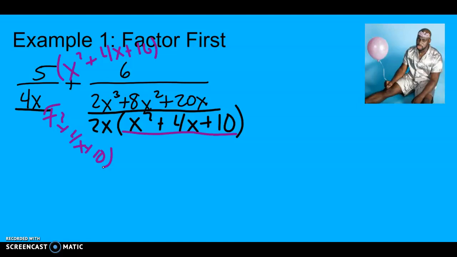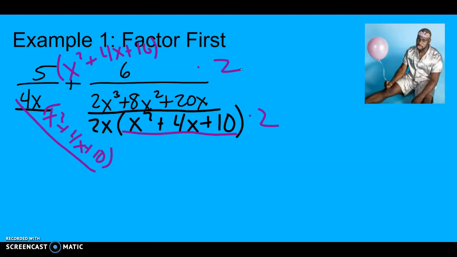But now, when we look at the denominator over there, you have a 4x times x squared plus 4x plus 10. On the right side, they only have a 2x times x squared plus 4x plus 10. So they need another 2 in order to make them the same, because 2 times 2x would make it 4x. So we've now looked at these petulant children that are mad because they don't have what the other one has, and we give it to them. So we've now made our common denominators, and we can just work with the tops.